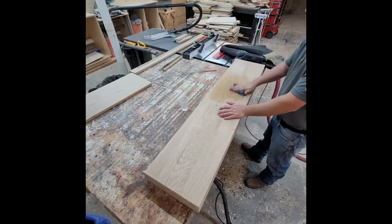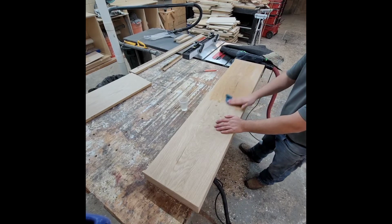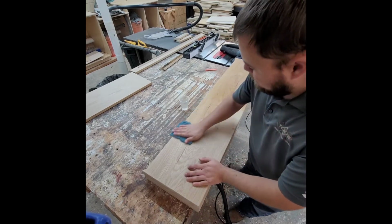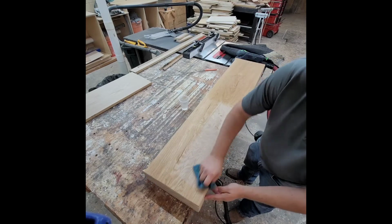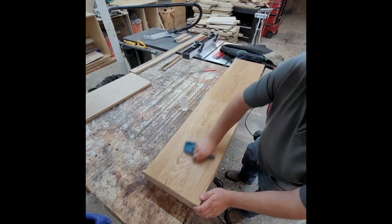This also gives a preview of what it will look like with some finish on it. I think it will turn out to be a very nice looking mantel. You notice the rag sticking there? It's because it's raising the grain. When you rub it against the grain, it really likes to stick because it's pulling those little fibers up.